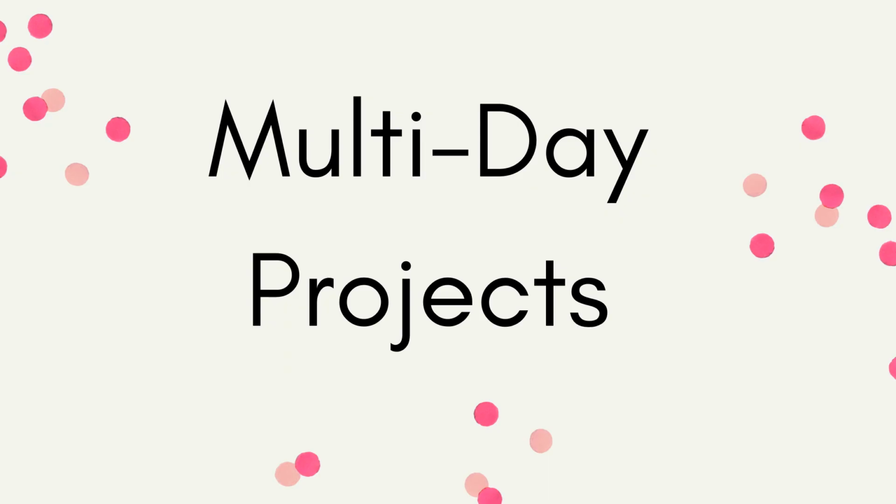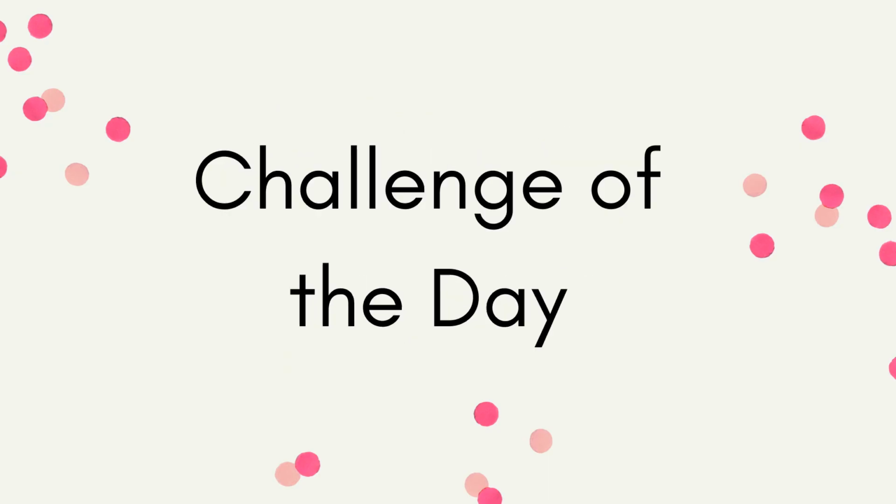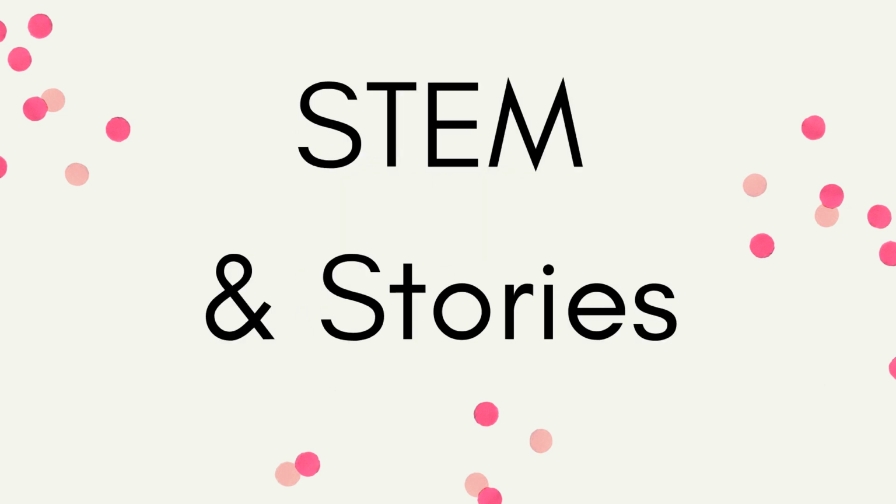As a recap, here are the 4 different ways that you can structure planning your STEM lesson. First are multi day projects. Next are challenges of the day. Third are STEM and story. And fourth, STEM station. This episode is definitely about finding a planning structure that will work best for you and really root your lessons in standards and research so the experiences are super meaningful and you are really digging into those experiences in your own STEM way.